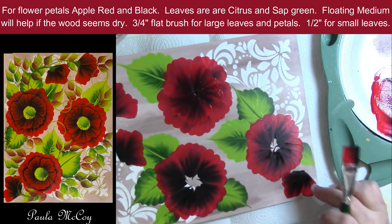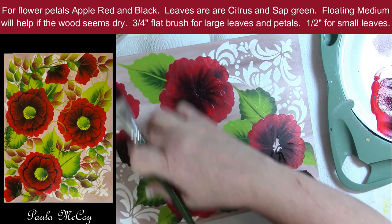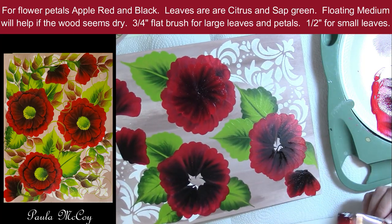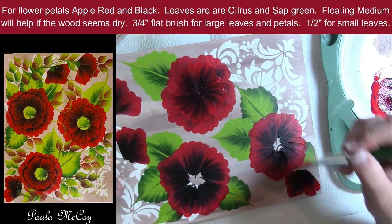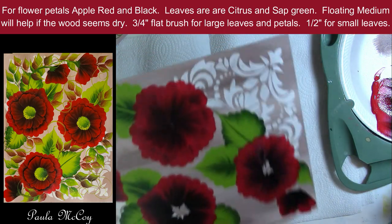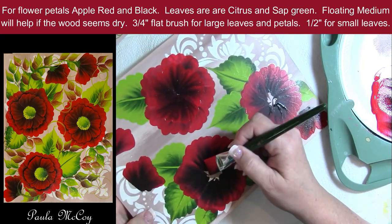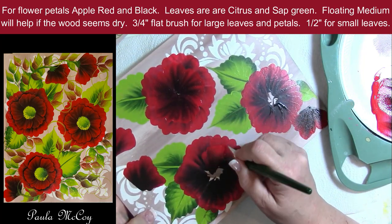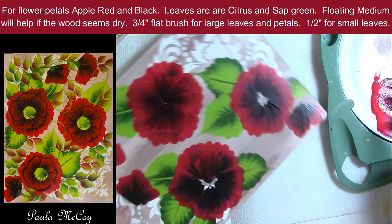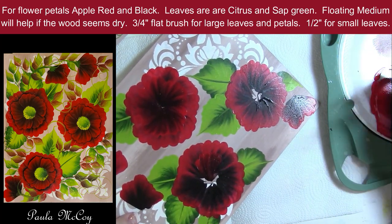I did go back and put another coat on my buds, and the reason I did that is because they are overlapping onto some of the stencil, and they just looked a little translucent. They're not going to have the two coats like we have on these. Okay, so we're going to do this bigger one. So I'm going to start here. Grab some of that medium.